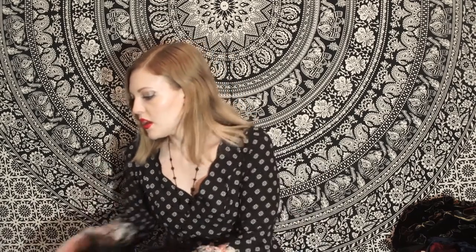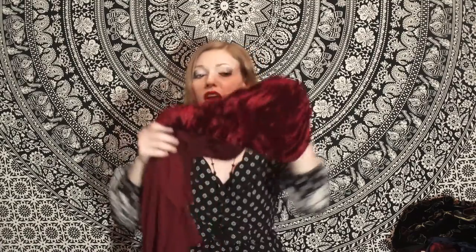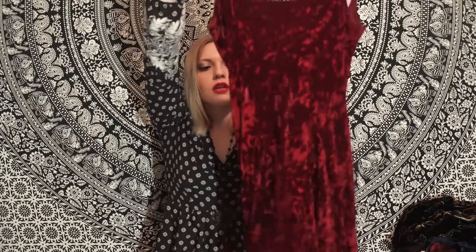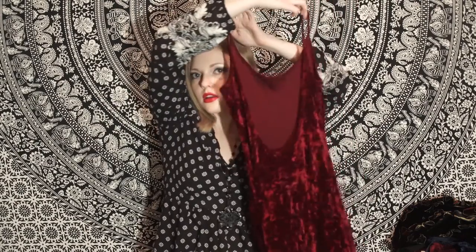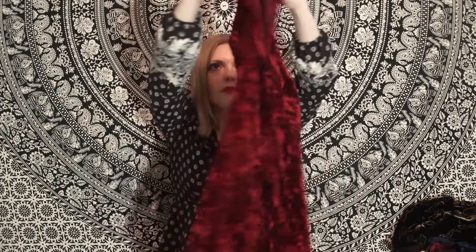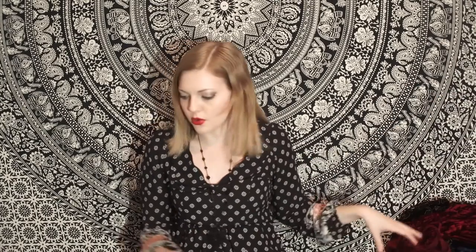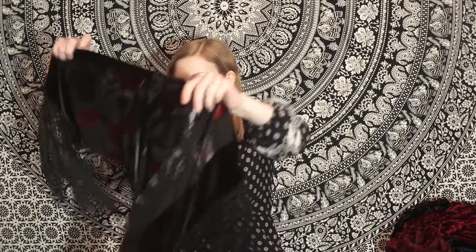These next three pieces are my favorites — some of the favorite items I have in my closet. First is this high-low cranberry colored velvet dress with a low back. I wore it to a music festival paired with a black floppy hat, lace-up boots, a statement necklace, and a black choker. I also wore a velvet cover-up over it. I wish I had a lace razorback bra because I think it would look great with the low back.